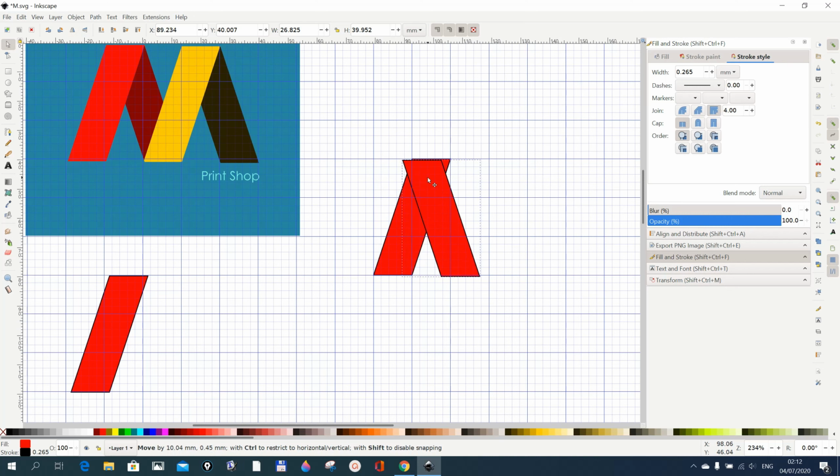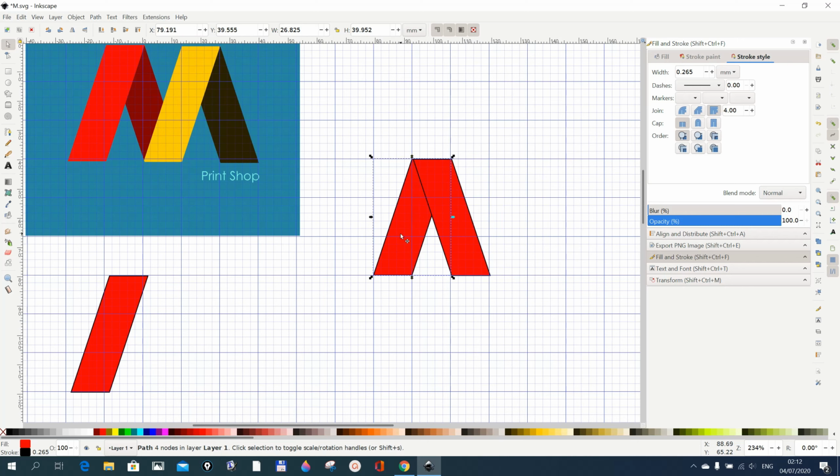So if you see, we'll be having something like this. We are looking for something like this so that we get this piece here. Now I would say just put this on top of this so we do difference.